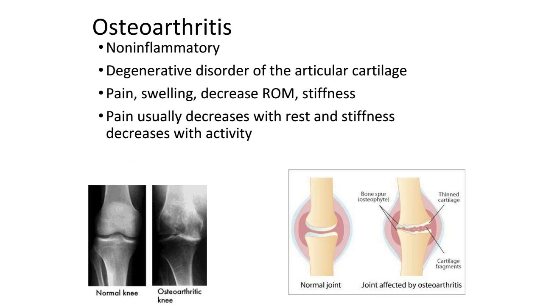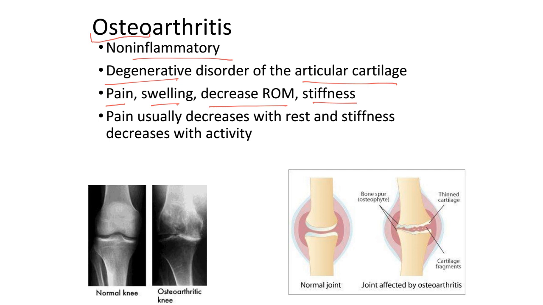Okay, our last joint injury here is osteoarthritis, a non-inflammatory. So this is not a big inflammation issue here. This is not autoimmune. This is a degenerative, so a progressive over time degenerative disorder of the articular cartilage. So basically what happens is over time, this is the arthritis you get with old age. Over time, the articular cartilage starts to break down, and that becomes painful. It causes swelling. There's stiffness and trouble with ROM, range of motion. So we start to lose some of the range of motion there.